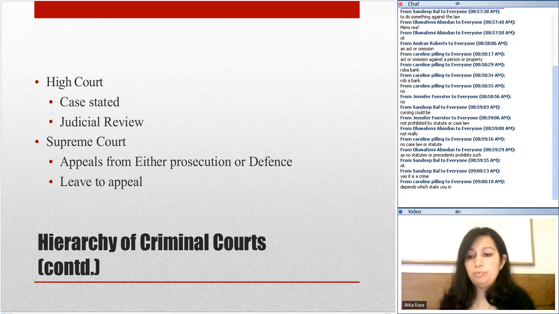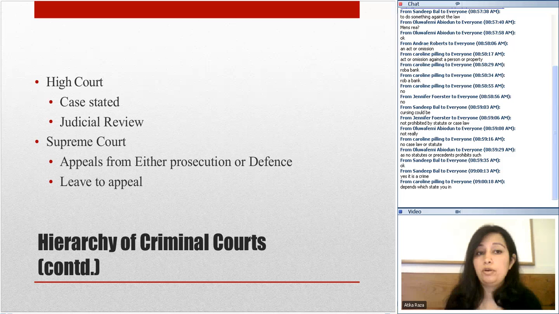A case will only proceed to the Supreme Court if the Court of Appeal certifies that there is a question of law of public importance, and they can grant leave to appeal. If leave to appeal is refused by the Court of Appeal, an application for leave to appeal can be made directly to the Supreme Court. Okay? A party can send an application to the Supreme Court directly, saying that the Court of Appeal is refusing to send my appeal to you, Supreme Court. So please take my appeal into consideration and grant me leave, and that's your leave to appeal.